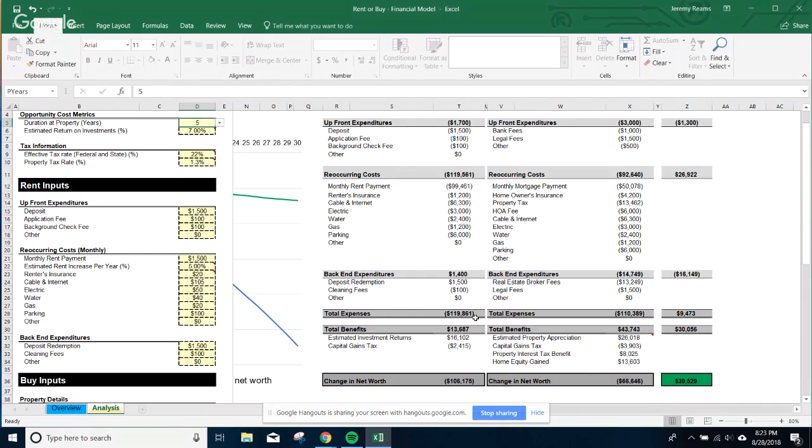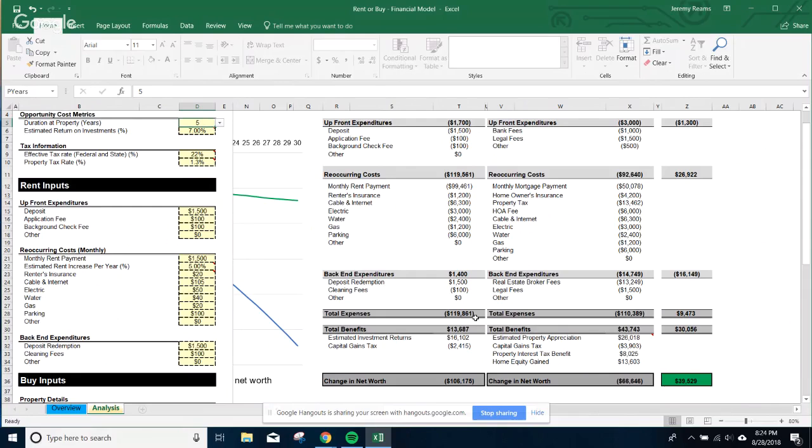So whenever you file your taxes at the end of the year, the interest payments that you pay serve as a tax shield. So you get some of that money back on your tax returns every single year. So that's factored in there, along with your home equity gained. Whenever you pay a monthly mortgage payment, part of that goes to the payment of the interest, which you get the tax benefit on. But then a lot of that is also going towards equity. The equity is, when you sell the property, yours to keep, that you can then either liquidate and use as cash, or use toward another property.